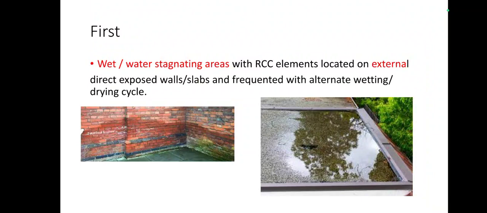Also note that brick can absorb water. If the water is stagnating, it will be absorbed by the parapet walls, or from the foundation. If the tie beam or plinth beam is not protected with DPC, the dampness will rise in the brickwork, and automatically it will cause dampness in the building. So these things we have to see first.